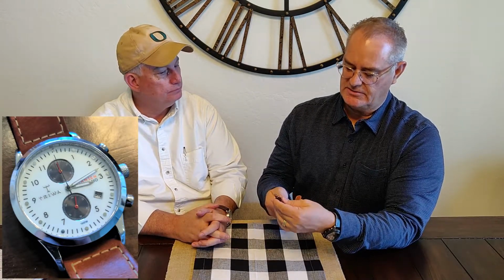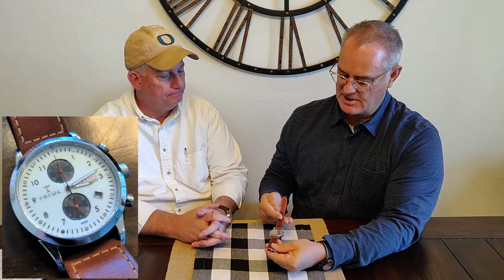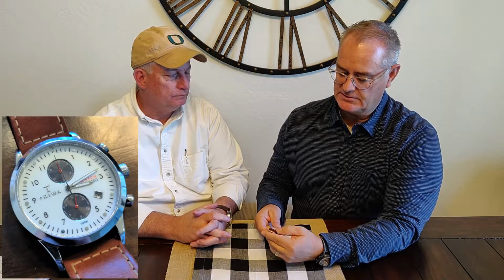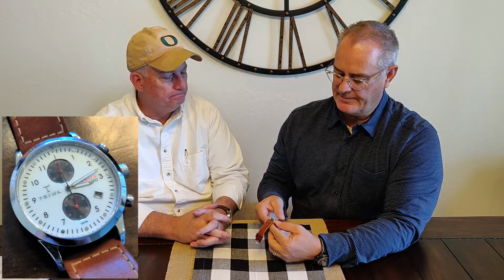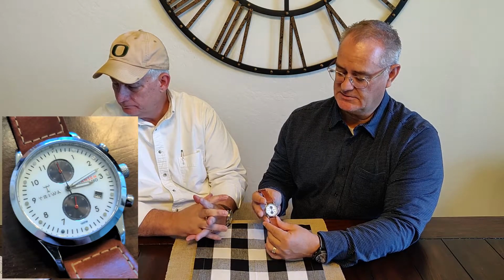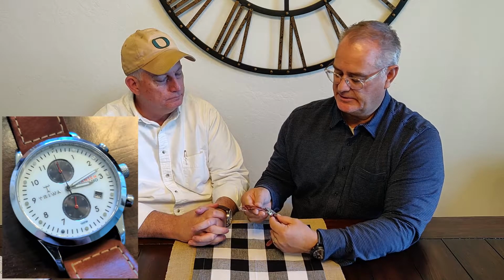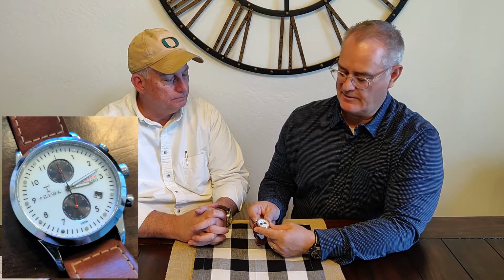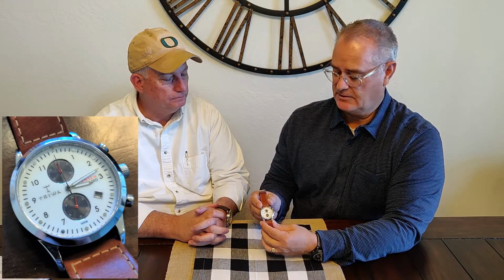That's from Stockholm, Sweden, actually. I am just going to give a first impression on this. First of all, you can tell that the strap is done very nicely. The stitching is nice. The buckle is adequate. I like that. The watch is a little bit light, but it's very attractive. It has the white with the black subdials with red accent hands. And it is a full working chronograph, so that's nice, as well as a date display at the 4 o'clock position.